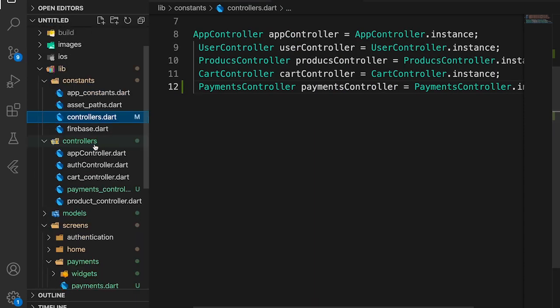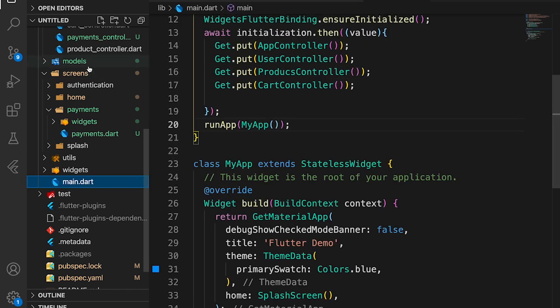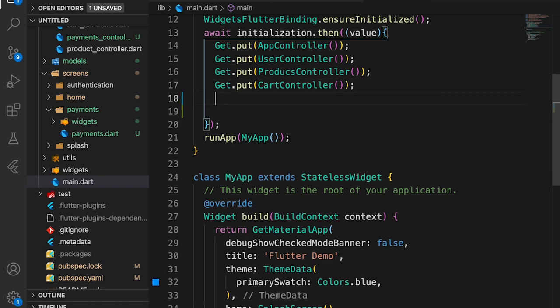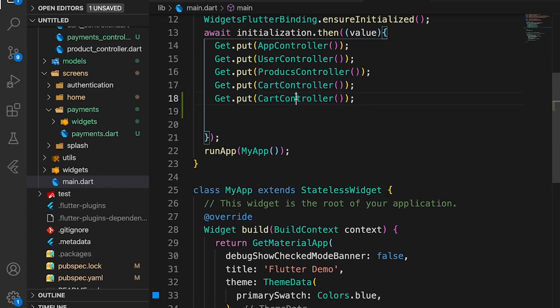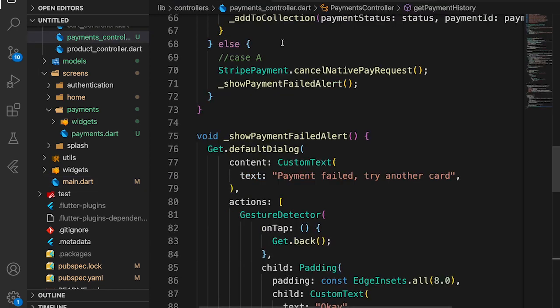Good. And now here inside of our main file, we'll need to have our payments controller as well. So we have to do get put payments controller. Good.